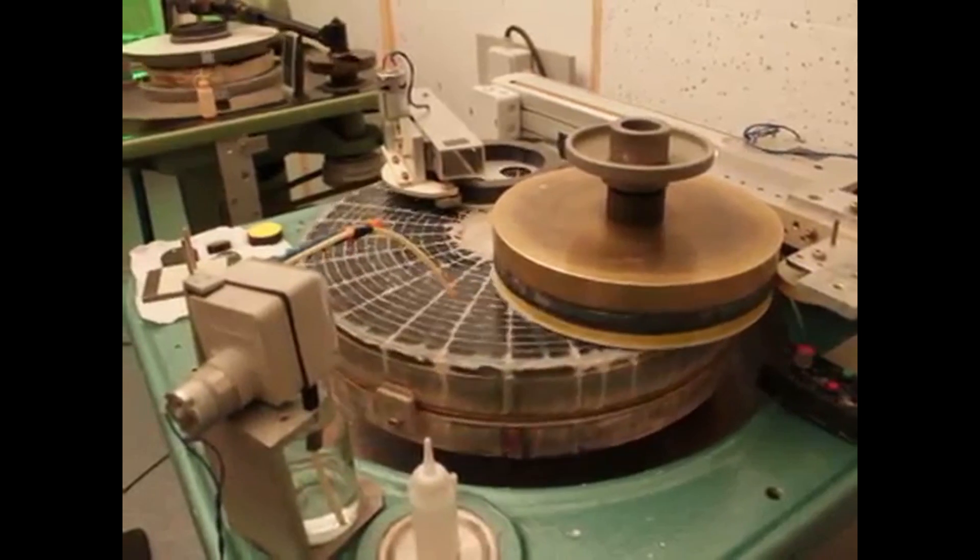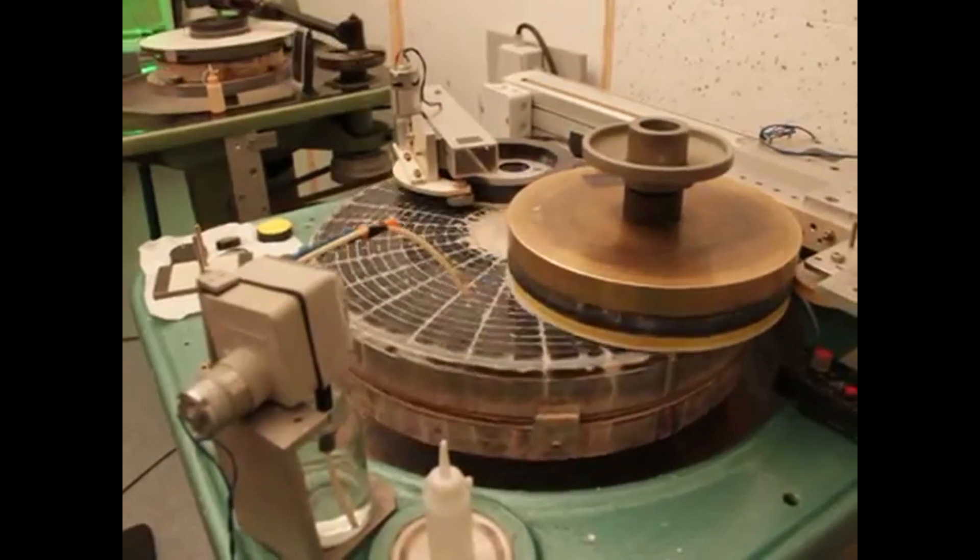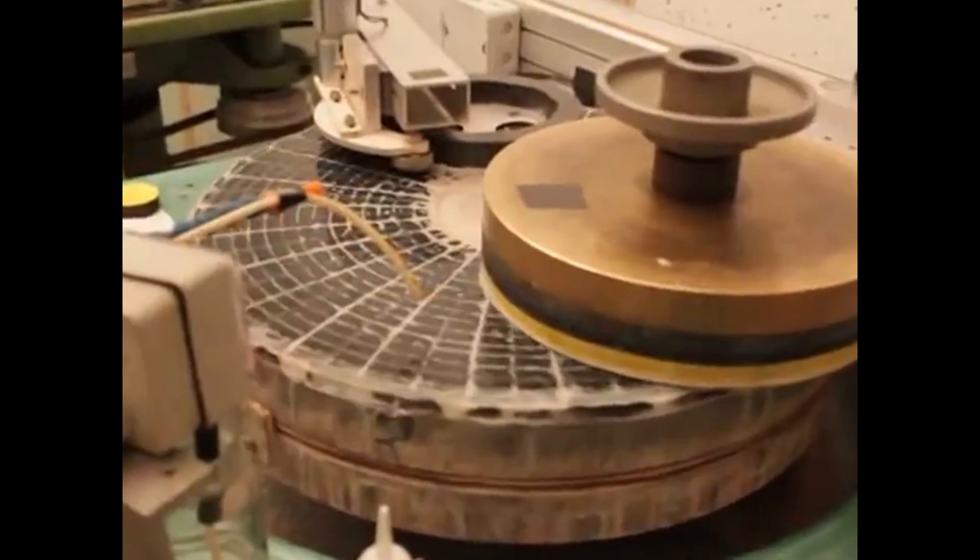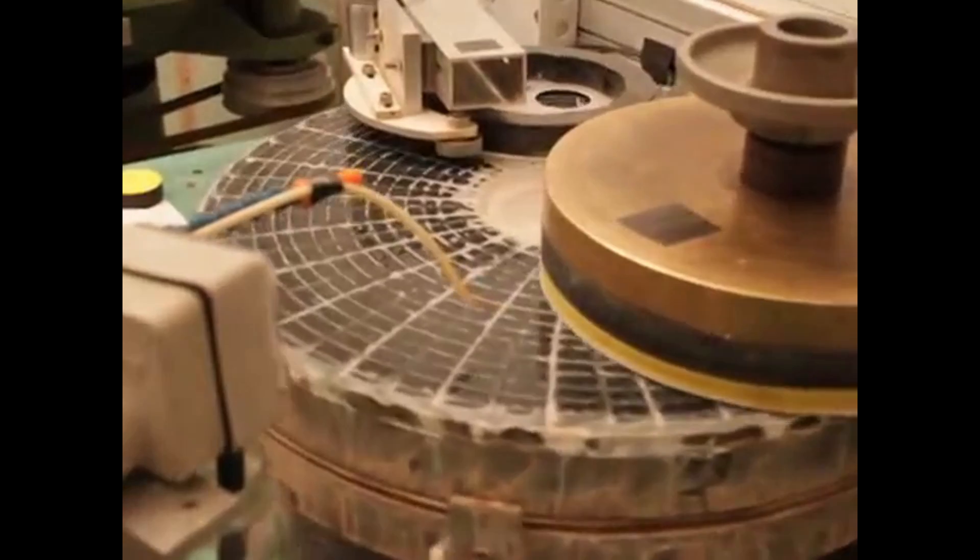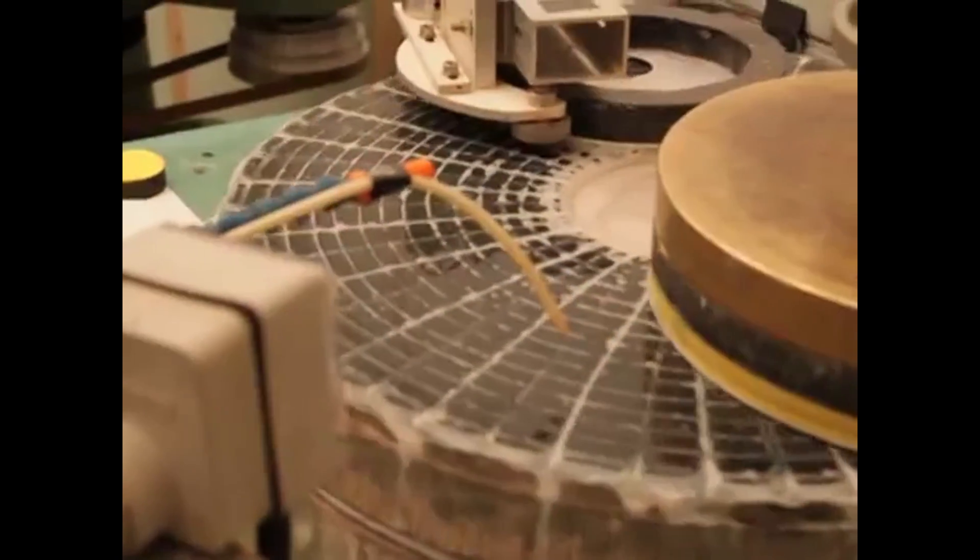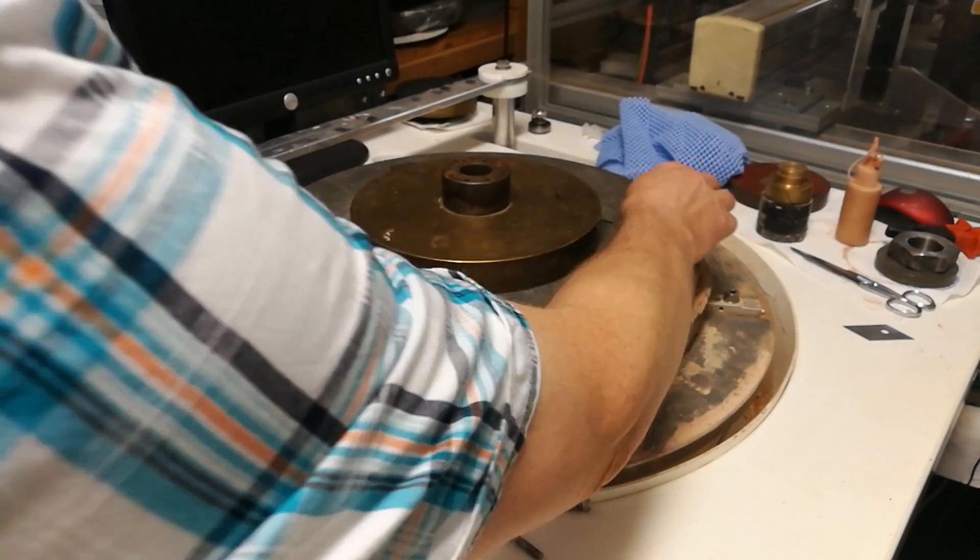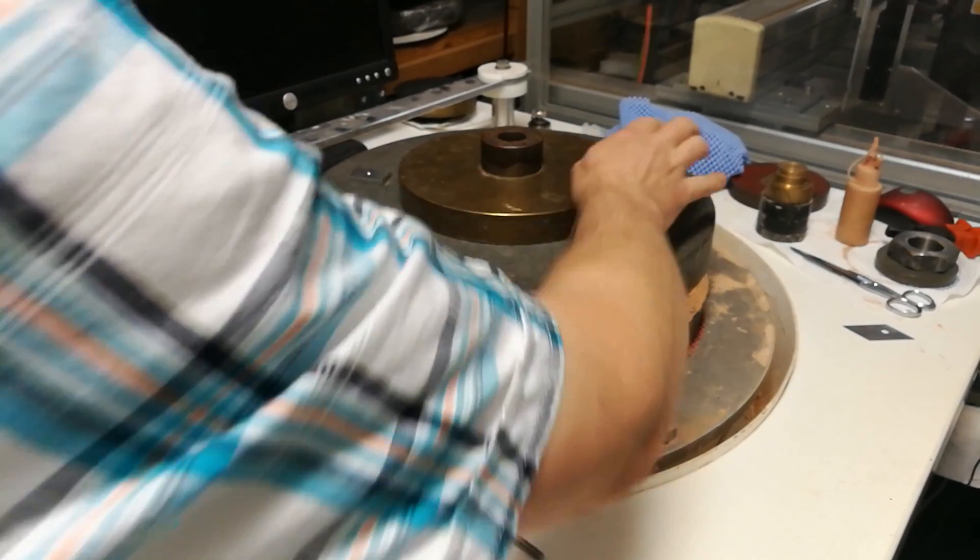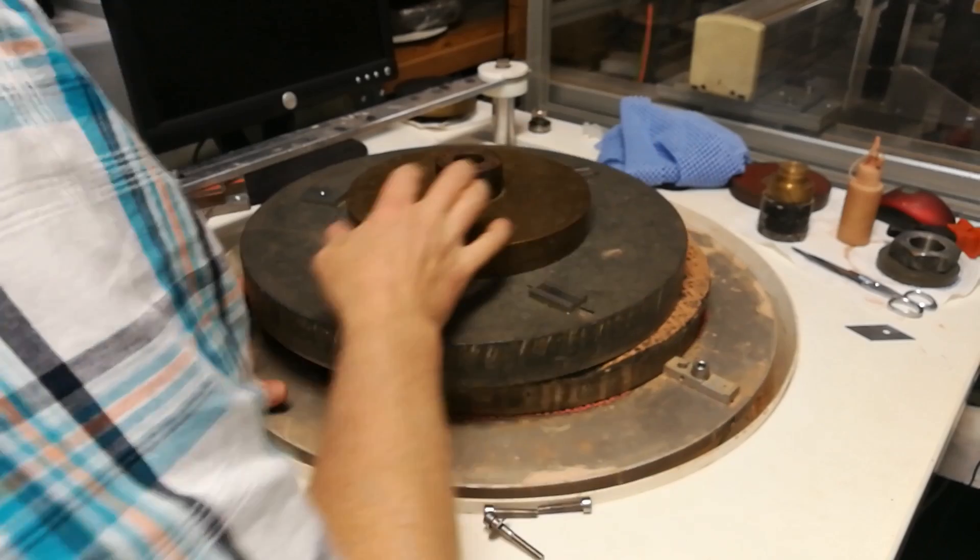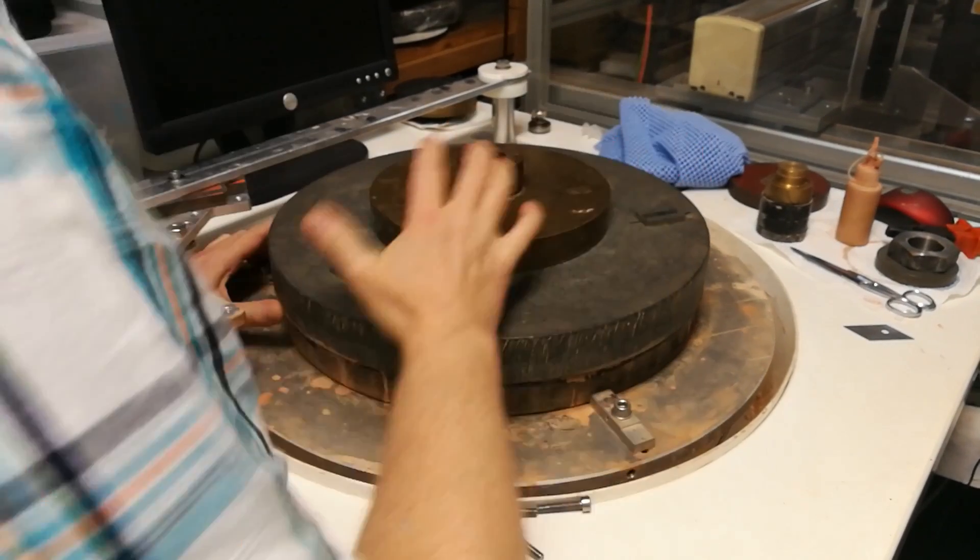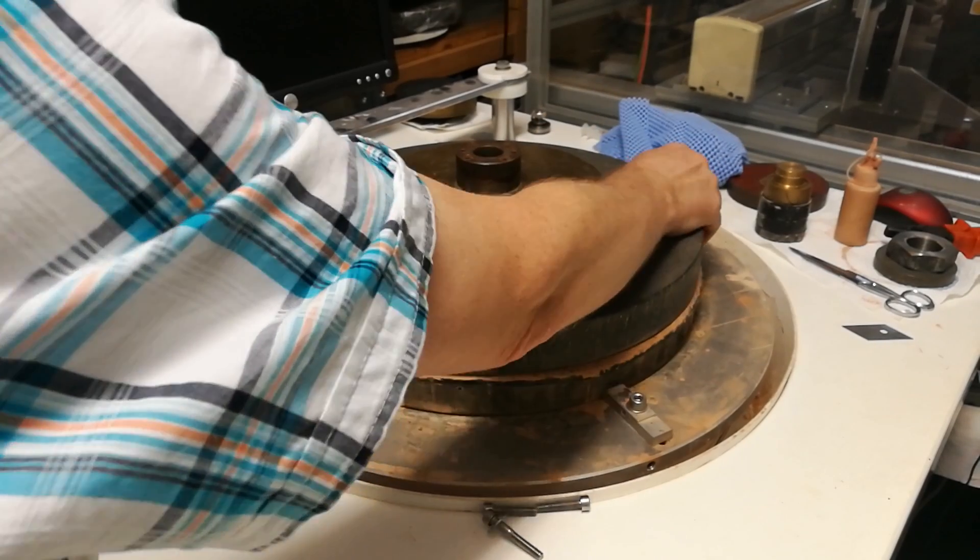In the past, I built an official continuous pitch polisher and you can still find an old and very short video on my channel that shows this machine in action. The method that I use now allows for setting up the polisher in less than an hour. And although it is not as accurate as a well run in continuous polisher, it is still very useful for making optics because 50nm surface accuracy is perfectly possible.